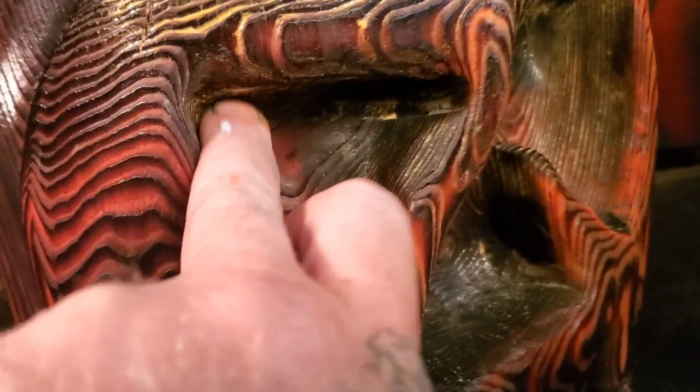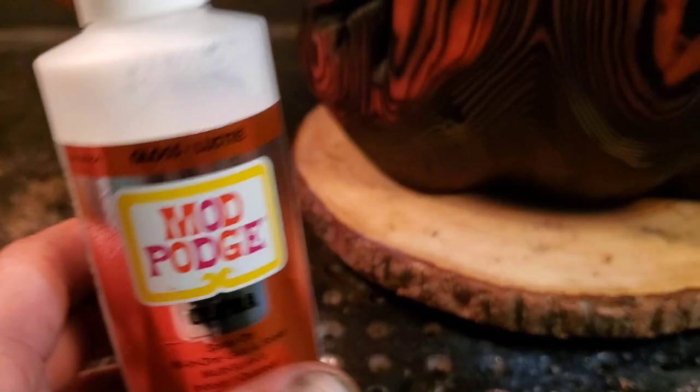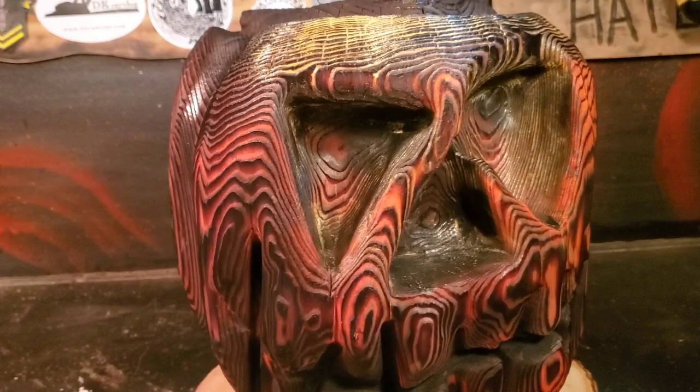Just stop what you're doing and correct it right away. Don't keep going. But you can see how this spray stuff worked pretty good. But it's not cheap, $20. Just hopefully this gets a little darker up here and then I'll be okay with it.